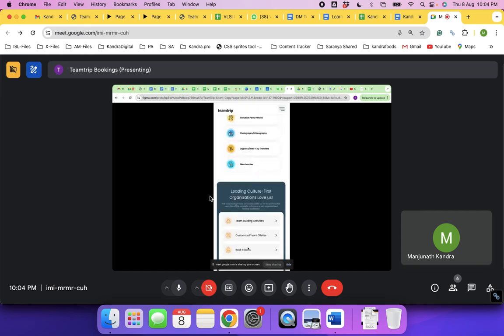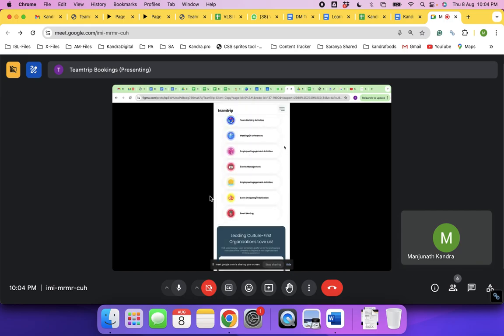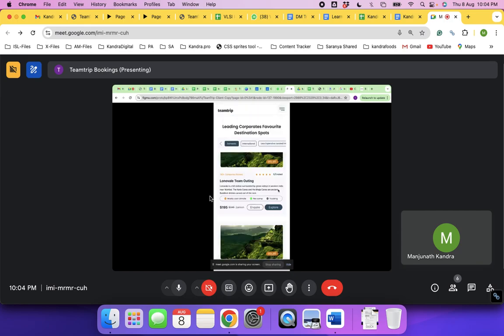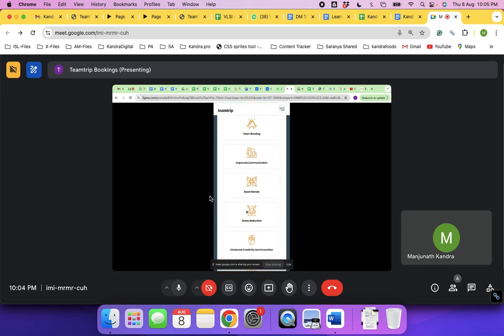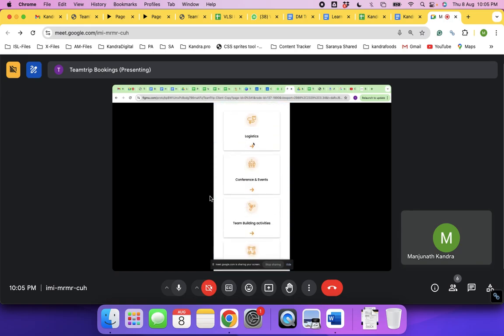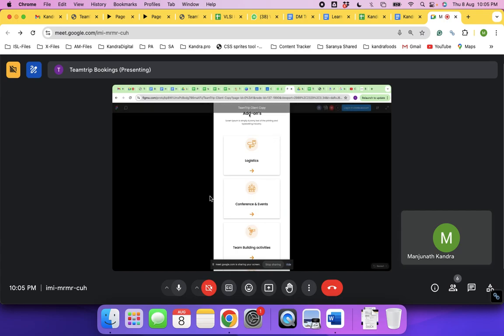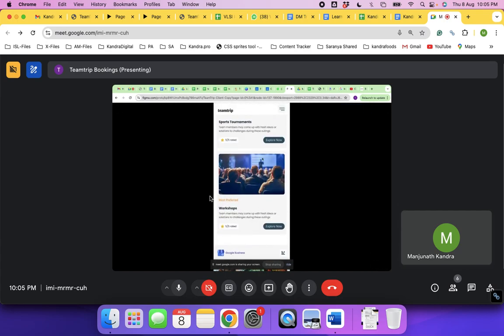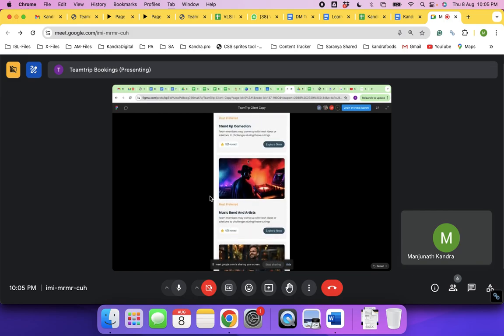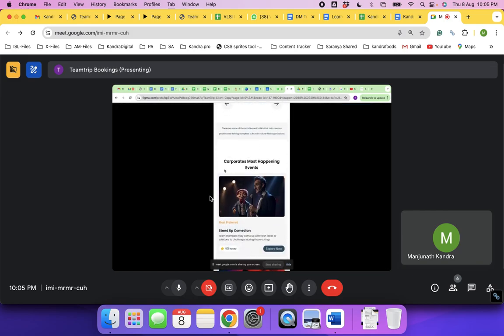If you can put this up, it'll be better. Where we have this, right? This part, add-ons, which is actually entertainment. Put this section there. On which page?